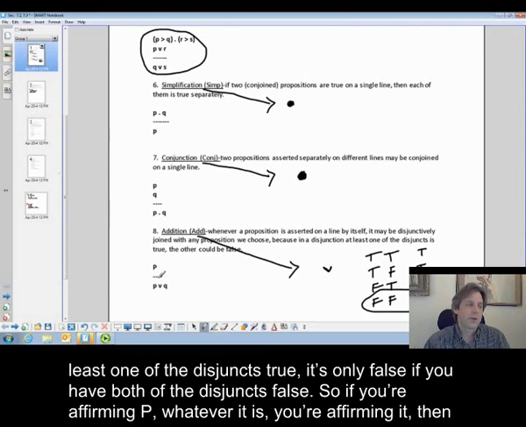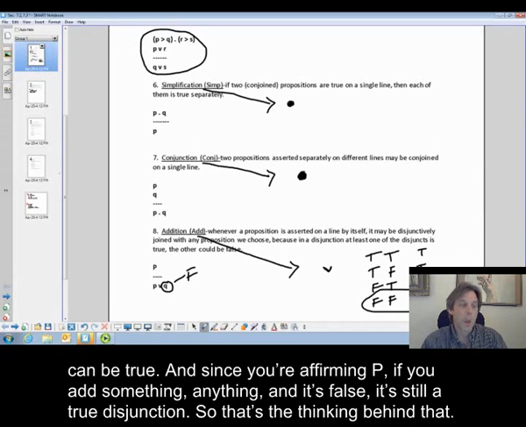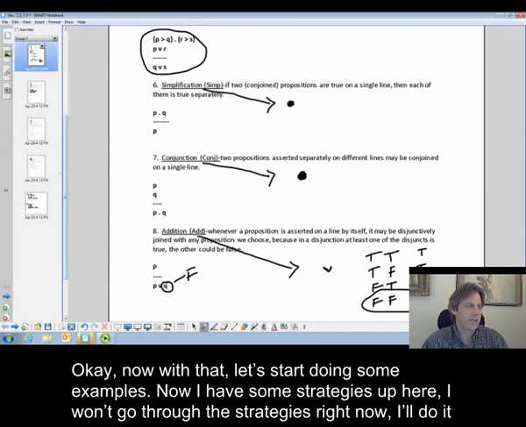So if you're affirming P, whatever it is, then you can add anything to it, even if Q is false. Because if one of the disjuncts is false in a disjunction, it still can be true. And since you're affirming P, if you add something, anything, and it's false, it's still a true disjunction. So that's the thinking behind that.